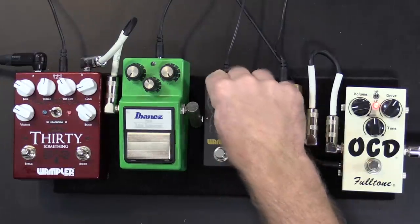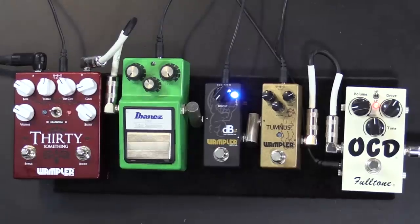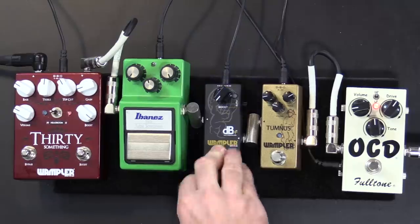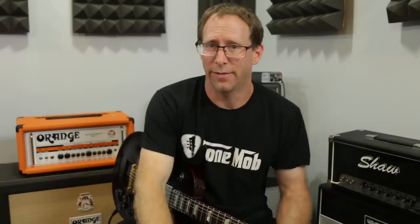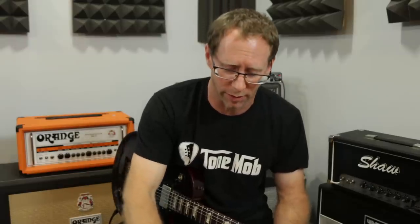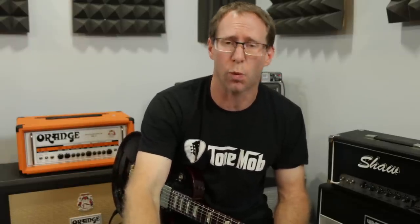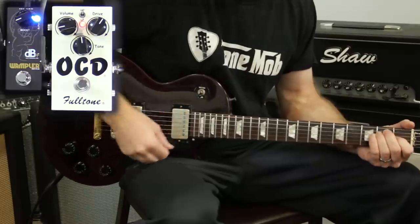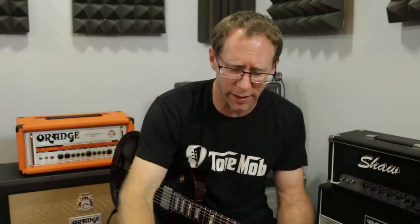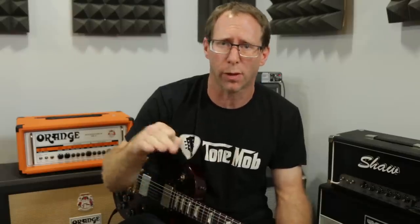Let's go on to the DB+. That's on, that's off. As you can see, it's not really giving you that much flavoring at all — it's full frequency. So you can use this if you just want it a little bit louder, full frequency without any coloring. That's going to be the DB+ or any sort of full-frequency boost like that.